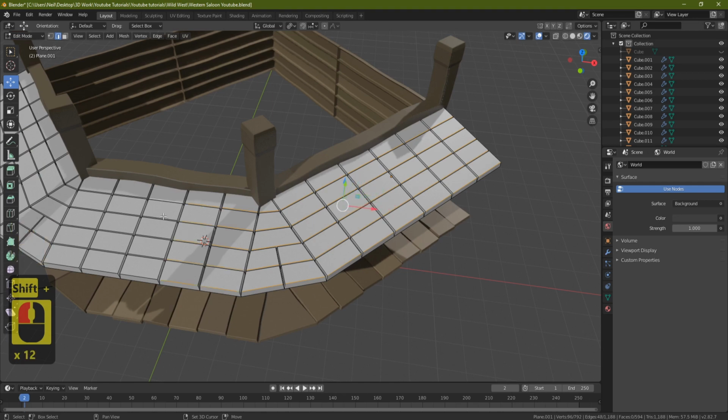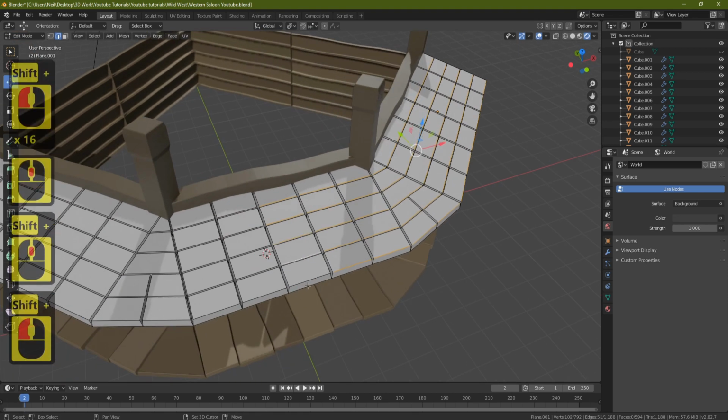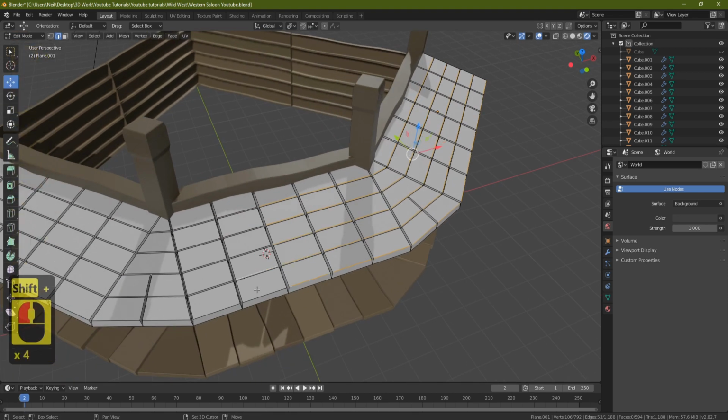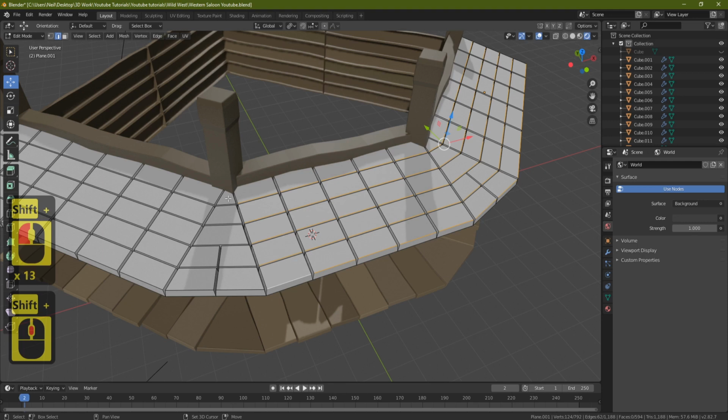So I decided that I'll just have to bite the bullet and do it this way. I mean, it takes a couple of minutes just to grab them all, and it's probably quicker in the long run than actually creating that vertex group.